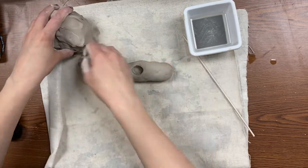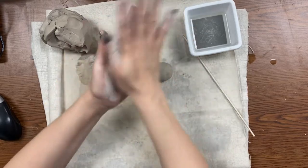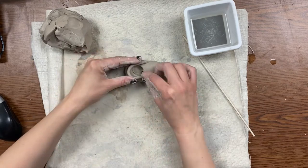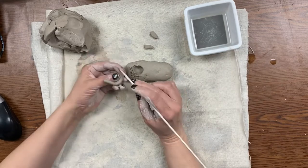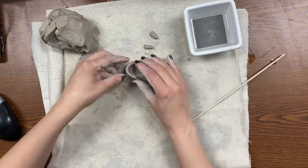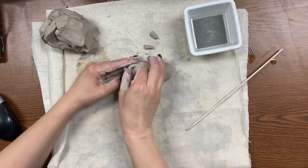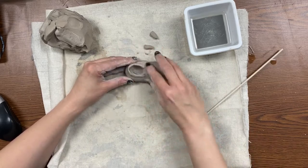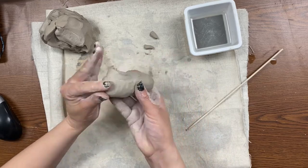Just be gentle but also go ahead and dig out a little area of that foot. Got a good shape now. Next we're gonna make the heel part that you would pull on to get your foot into the shoe. Roll out a snake, flatten it a little bit, and kind of curve it around the back of that foot opening. Scratch and attach — always make sure you're adding a little bit of water to get that nice glue slip going. Pinch around, flatten them toward the front and make it a little bit taller on the back. Depending on the shoe design you choose, you might want to change that detail.